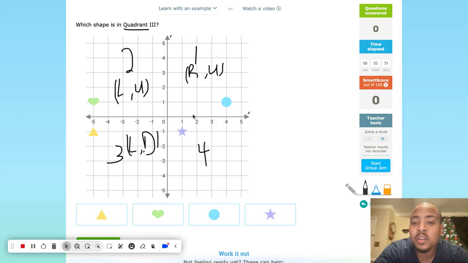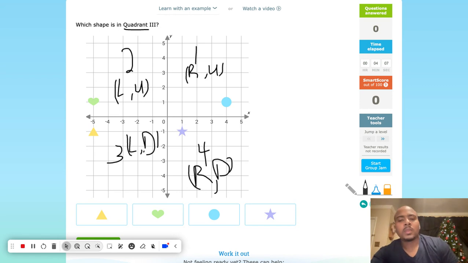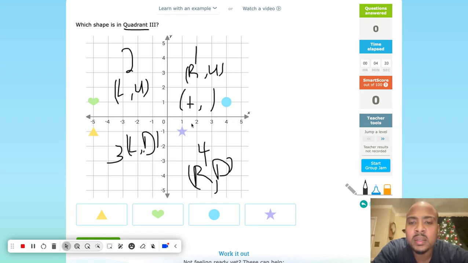Exactly. I'll have to go right, and then I have to go down on the y-axis to land anywhere in here. All right. I hope you understand what I'm saying, right? Right and down. All right. So because you're moving in those directions, that means every point that lands in quadrant 1 has to be a positive number because I'm moving right, and then another positive number because I'm moving up. Only 2 ways you could get positive numbers: if you move to the right and if you move up.